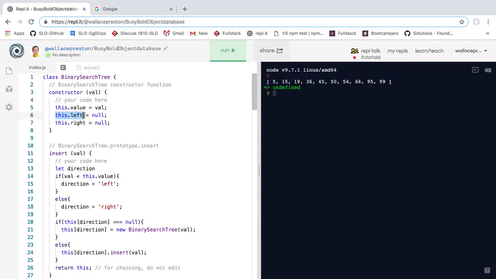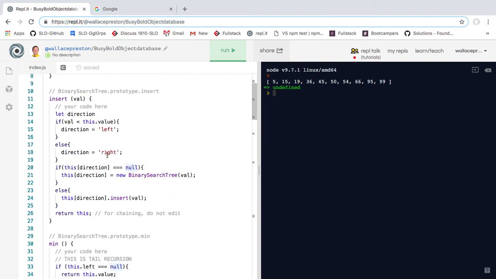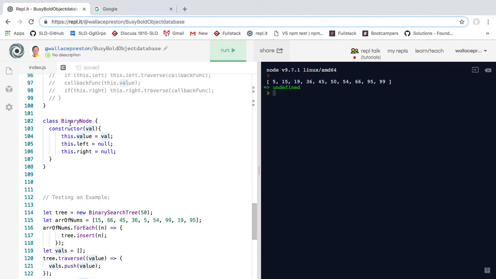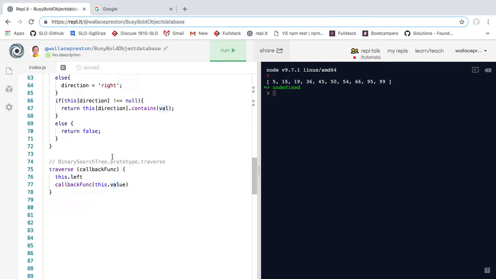This dot left originally is null, but as we insert a new value, in this case a binary node, into the left value, this dot left refers to that left node of the parent node. So that's how we get one to the left.